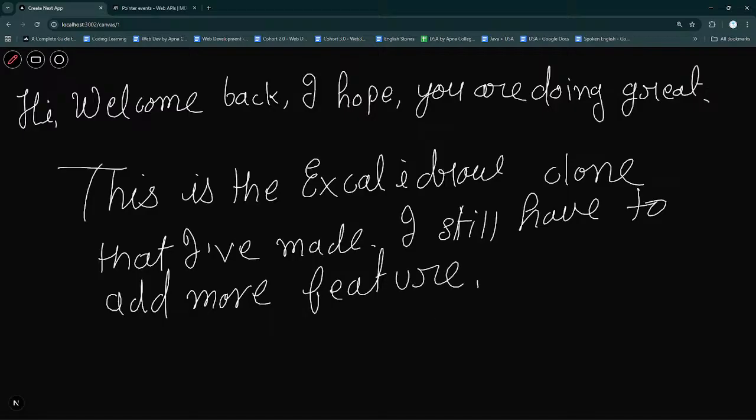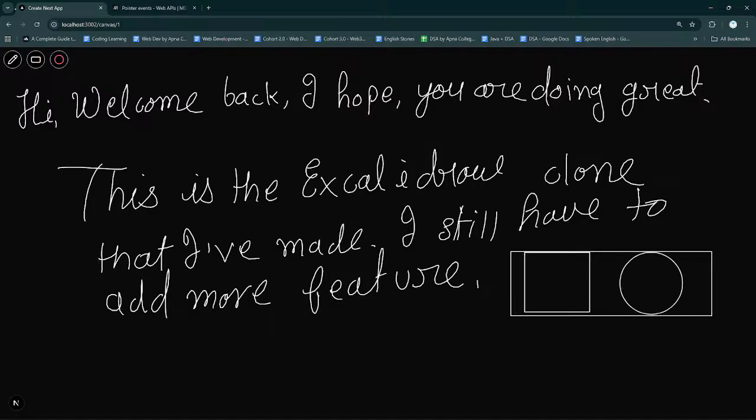This is it. And the second thing, you can draw a rectangle like this. Inside this you can have circle, rectangle. Let's select the circle. You can have a circle like this, and it looks just amazing.